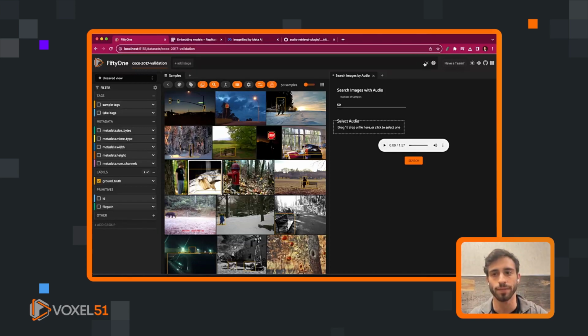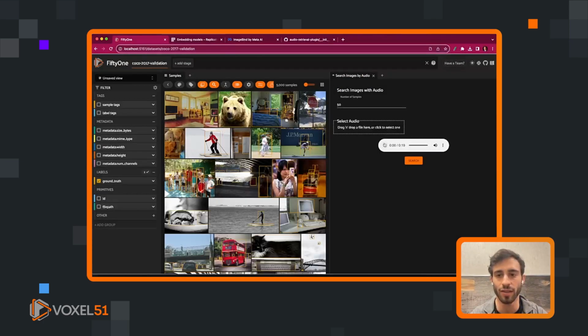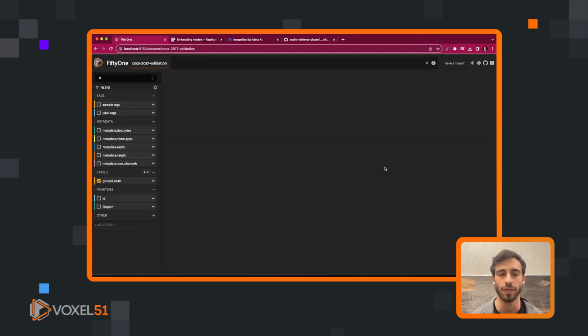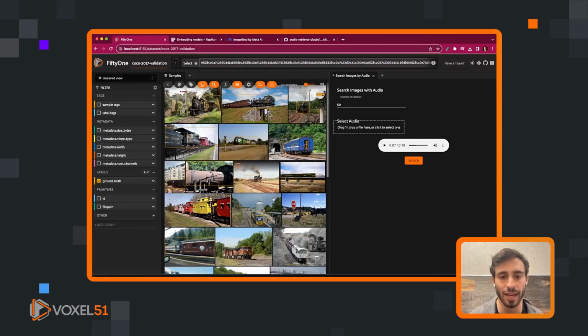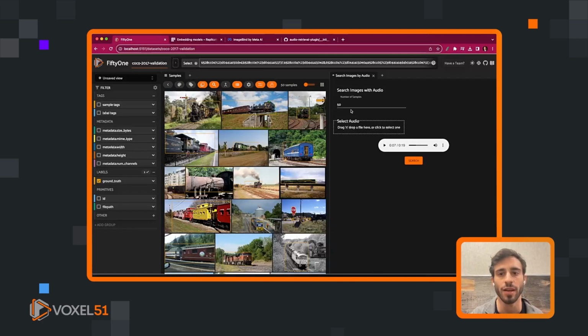Let's try one more. So if we do a train, let's do a train. This is a train chugging and whatever other sounds a train makes. And now we're going to take the audio and pass it in, and we generate the embedding, and then we get the images that most resemble that. And you can modify the number of results you want. This is basically the k parameter that's passed into the Qdrant vector index. But you can choose whatever number you want here.